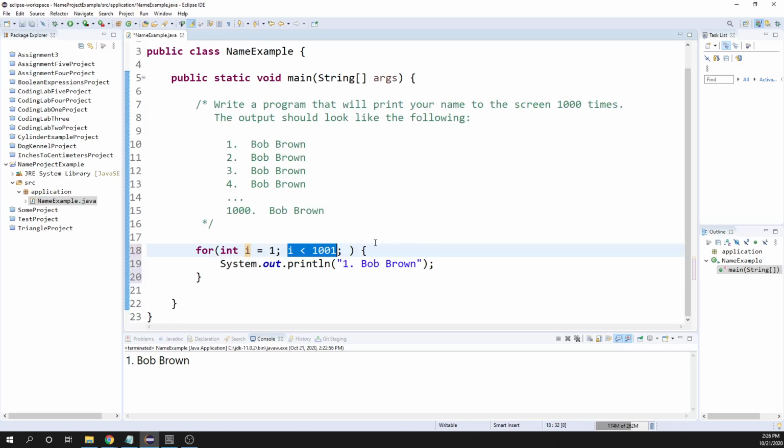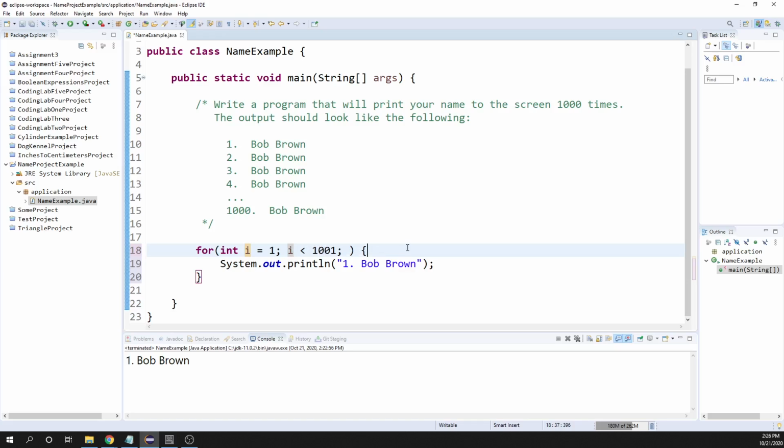And since that becomes false at 1,001, it will skip the loop body and continue to any statements after the loop. All right, and that's exactly what we want. We want 1,000 to be the last time this statement is executed. Now you might say, well, why couldn't you just make this I is less than or equal to 1,000? And you absolutely could do it that way. The thing is, moving forward, when we talk about arrays, to me it's just easier to do it this way.